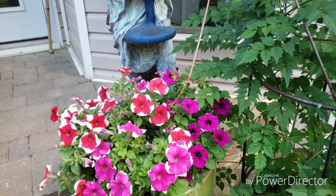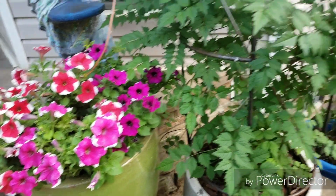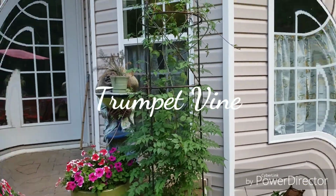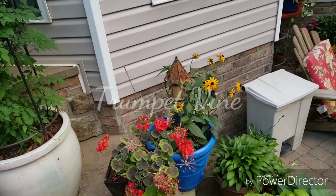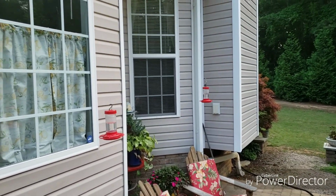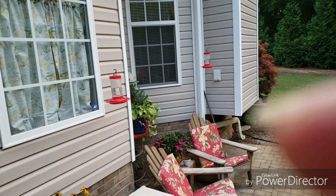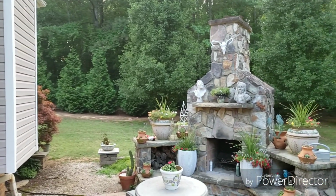And this is a petunia plant I got. We put it in this pot where we took the alliums out. And in here, I can't wait to find out what happens when this thing blooms. Look at this vine. Birds like it. So when it blooms, we'll see what happens. But the hummingbirds have left. Let's see if they come back in a second. Yeah, there's one bossy one. I see the bossy one in the tree.